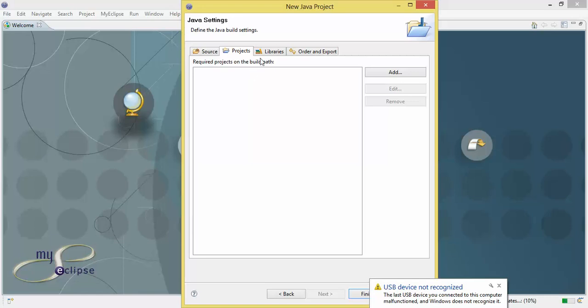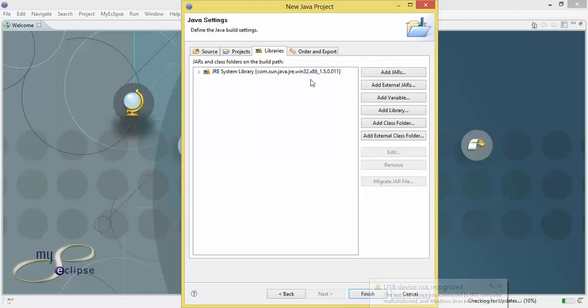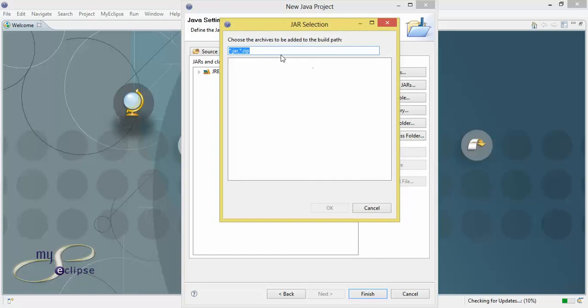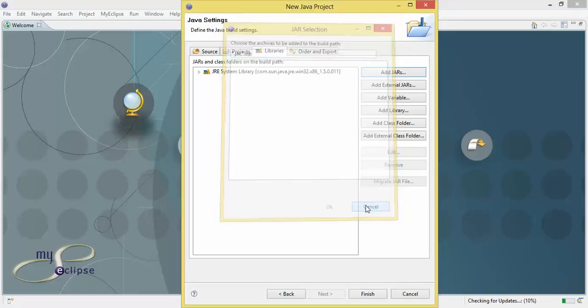So you can just go to these projects, go for Libraries, and if you want to install any jars, because whenever you are working with Java, many jar files are required. So in order to add jar files, you can just add jar files, find the location of the jar or zip files, and click OK. Okay, like that.